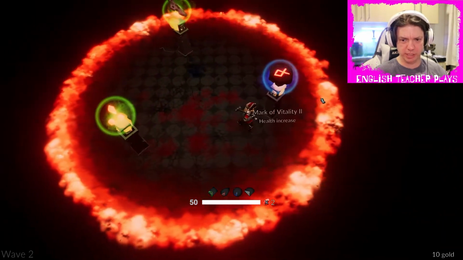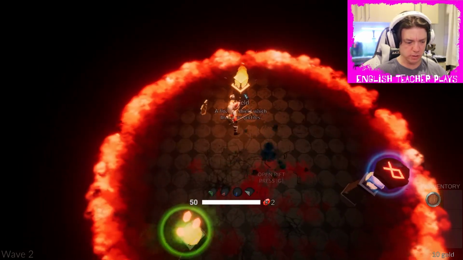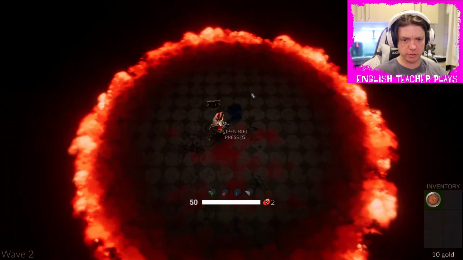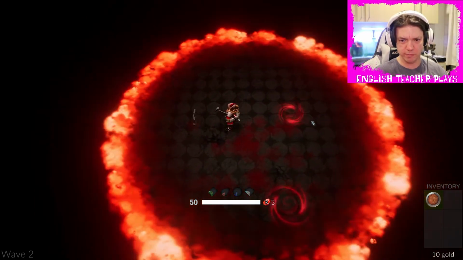Nice. All right, so it gets bigger. Ooh, three extra healing gems, so we get to get better. A floating shield, which, let's get that one. There we go. Let's open the rift and fight something.